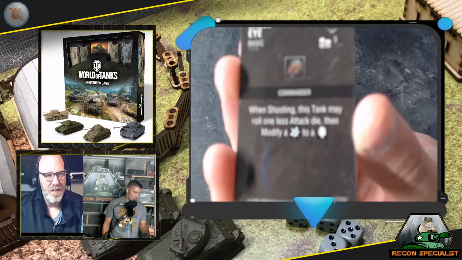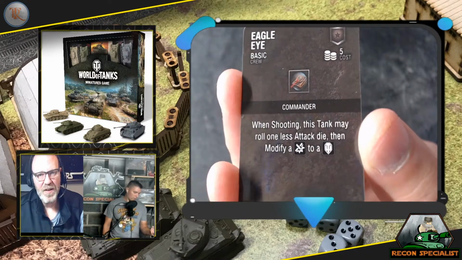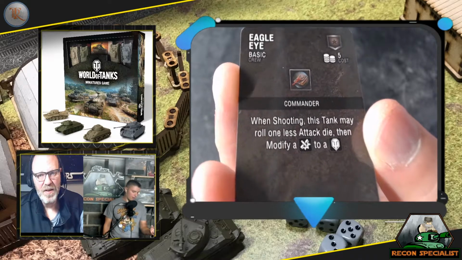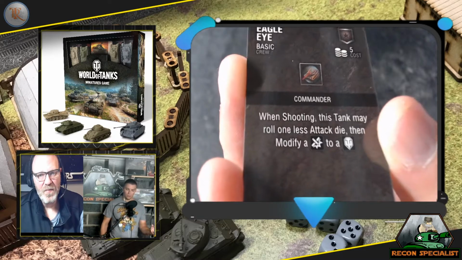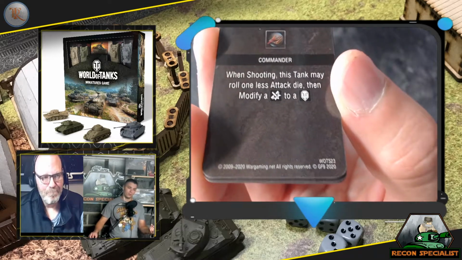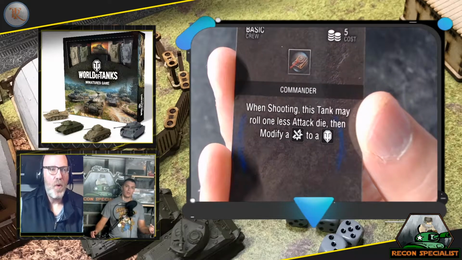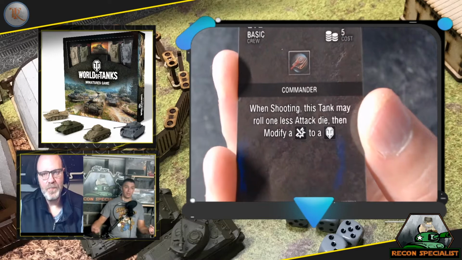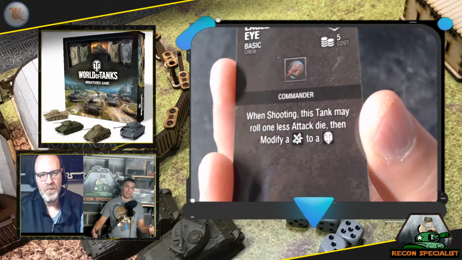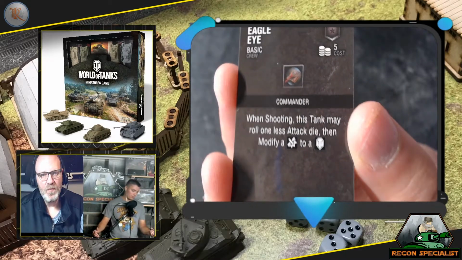Yeah, a little bit more bang for your buck here. When shooting, this tank may roll one less attack die, then modify a hit to a crit. So again, this is going to let you roll 5 dice instead of 6, modify one of those hits to a crit, and then the dice are going to cancel each other out, and then you're going to have to remove all your hits, but this makes it to where crits are going to be going through all the time. And it's going to just add a little extra punch to that Stug. It's going to make it a nice modification for you to take.